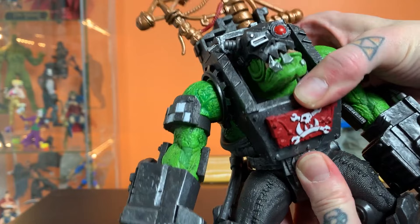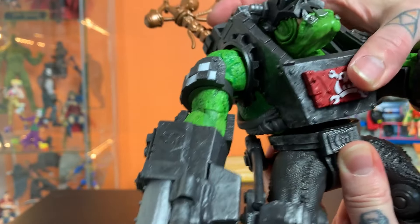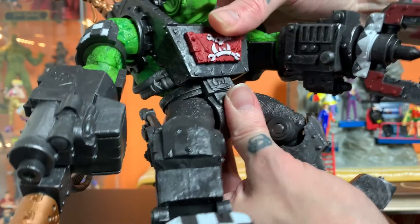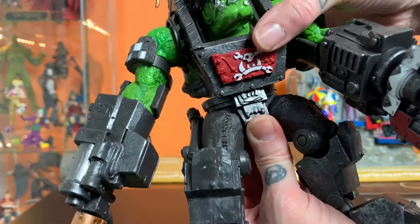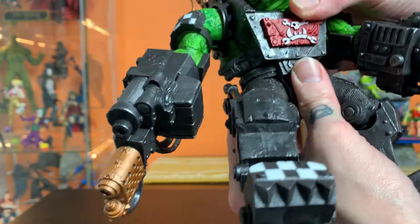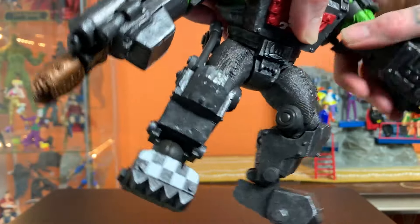The torso has a little bit of crunch — not really side-to-side, but it rotates and gives just a little bit of lean forward if you can get it over the belt buckle. I'll take whatever I can get — sometimes little micro adjustments like that actually do add a lot of body language change to the pose you're going for.